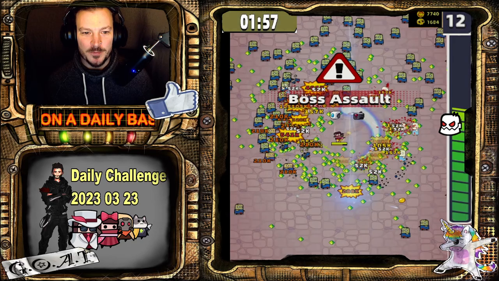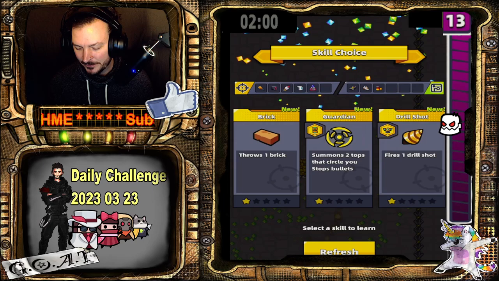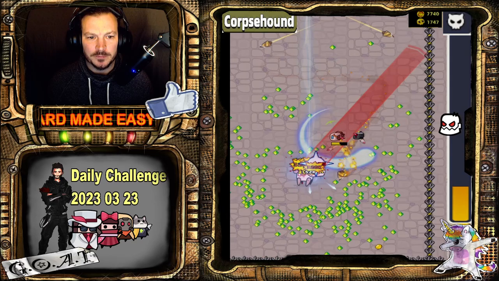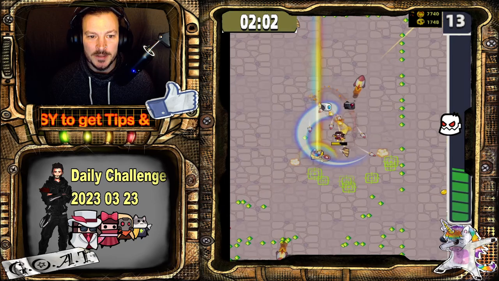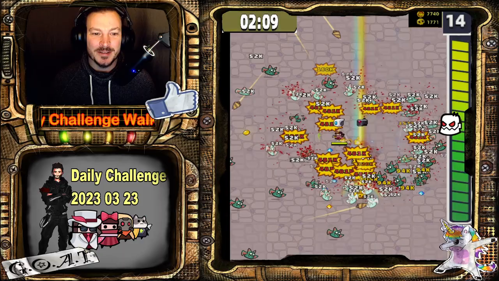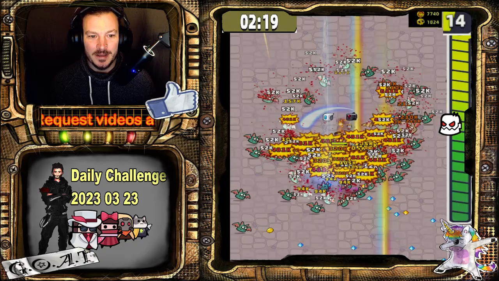All right, first boss. Corpsehound. All right. Yeah, sure. The drill shot doesn't necessarily have a cooldown reduction, but it's good to deal with bosses. The bat is okay, but it's not good if you compare it with the kunai. As you can see, it took some time to kill the elite.